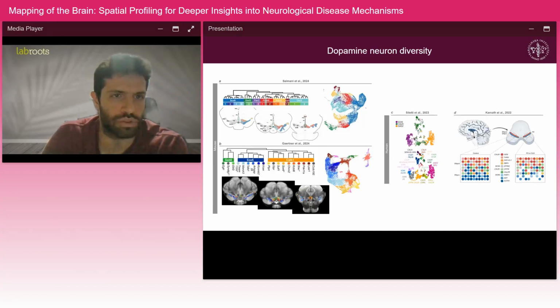But it's not only in the mouse; in humans there are also several single cell studies. Two are the most prominent, Siletti et al. and Kamath. Kamath gained a lot of attention recently. Here they also pinpoint the same thing: these were done in Parkinson's disease tissue, and they found again that substantia nigra is the most vulnerable. However, the problem in human tissue is that if you take tissue from Parkinson's disease patients, it is always from later stages, because it is postmortem tissue and the patients already have advanced disease. So we don't know if there is differential vulnerability of cell types across the stages of the disease.